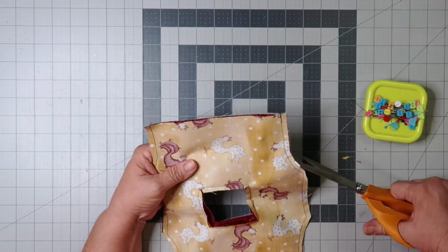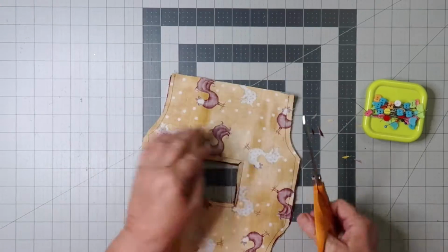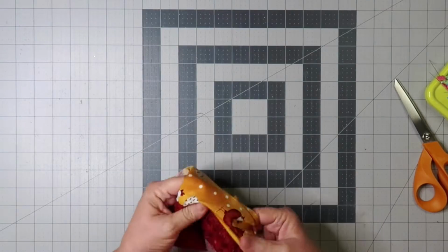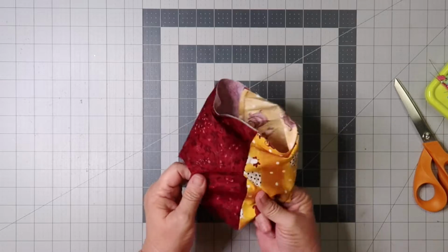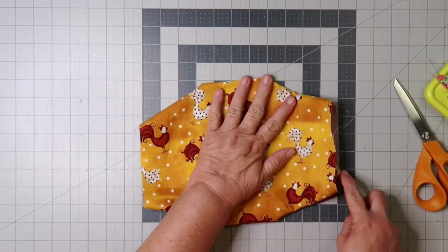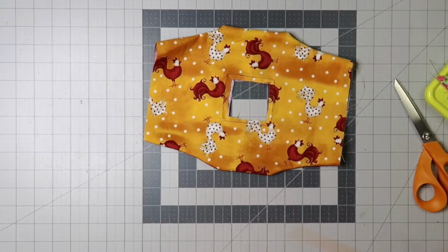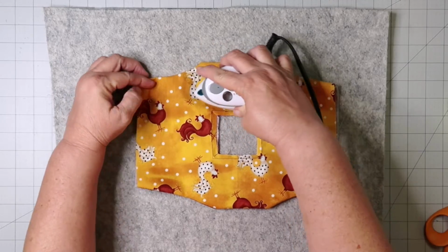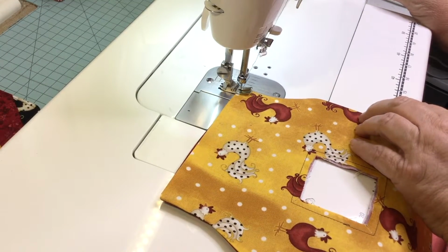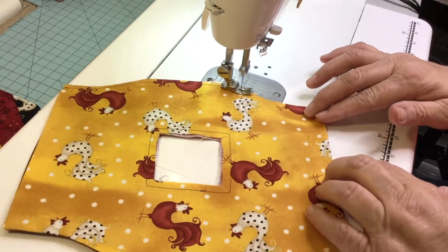And now trim the corners and also add little slits by the stitching line, but just don't go through the stitching. And now turn right side out and press. And then we're going to be top stitching. Now top stitch approximately 1/8 of an inch.